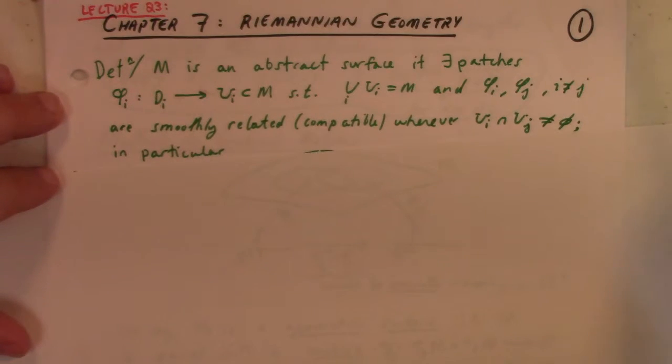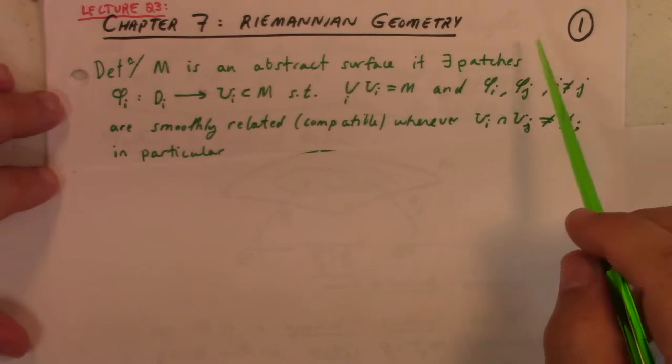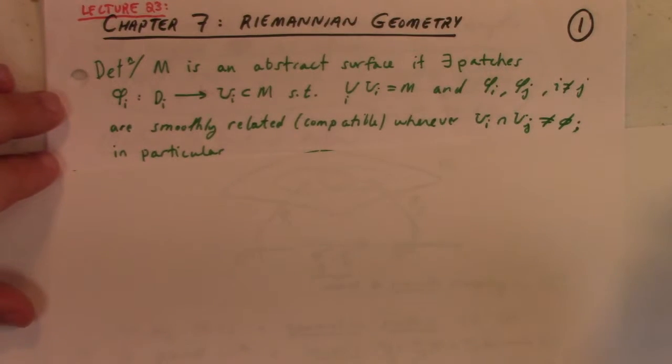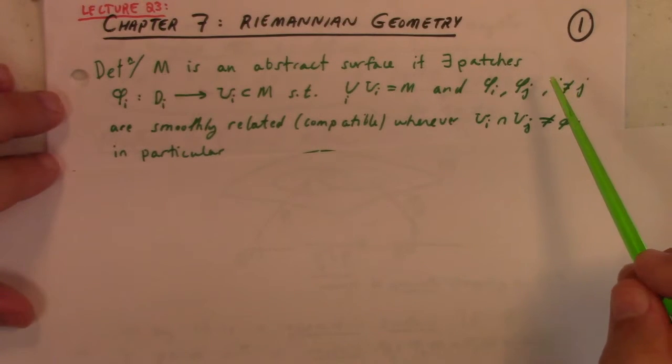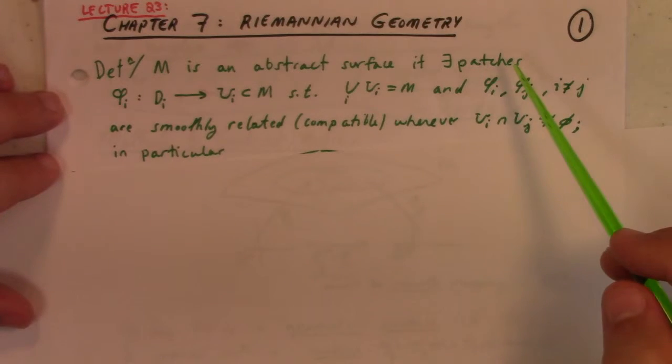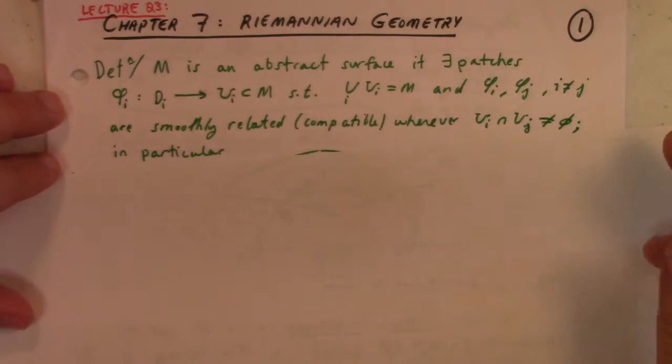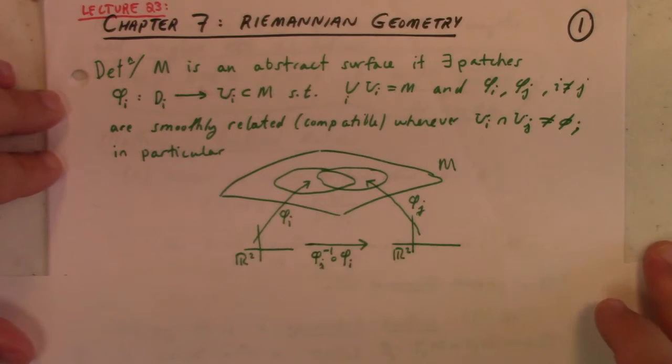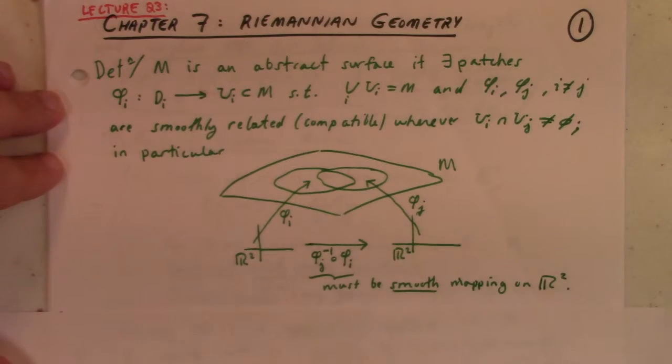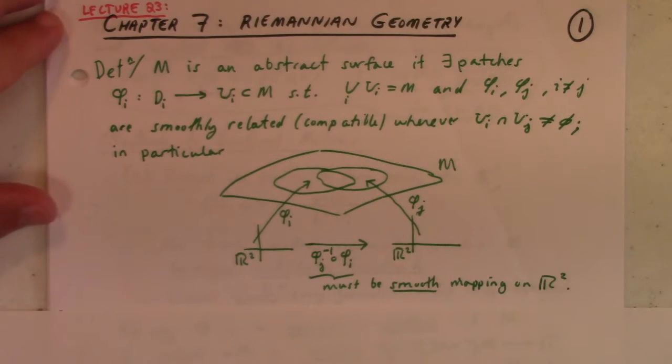So to start with, we'll talk about an abstract surface. We might call it a surface without geometry. That's what O'Neill calls it at various points in the text. And so basically it's just some set, all right, together with a collection of patches which cover the thing. And of course you have to have this smooth compatibility condition. You need that when patches overlap, they give you smooth transition functions, right? Smooth in the sense of usual advanced calculus. And so that gives you what you call an abstract surface, or a surface without geometry.